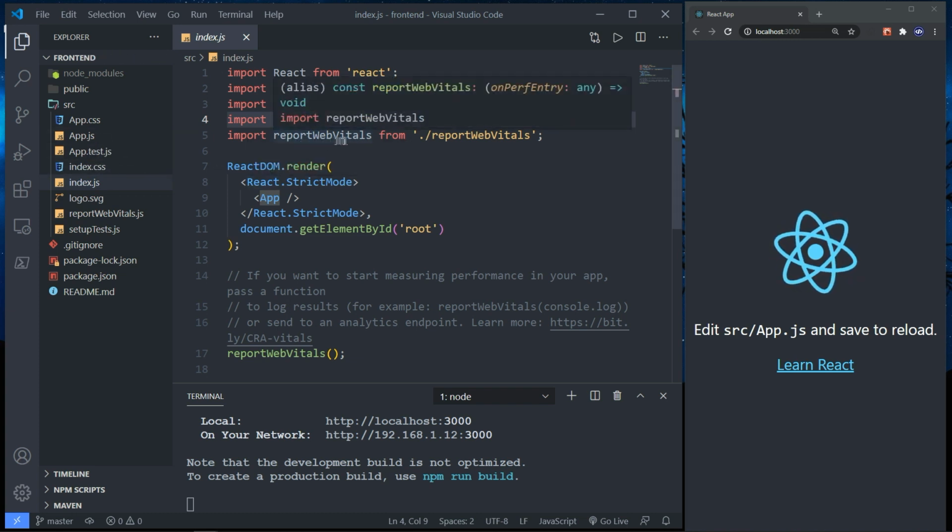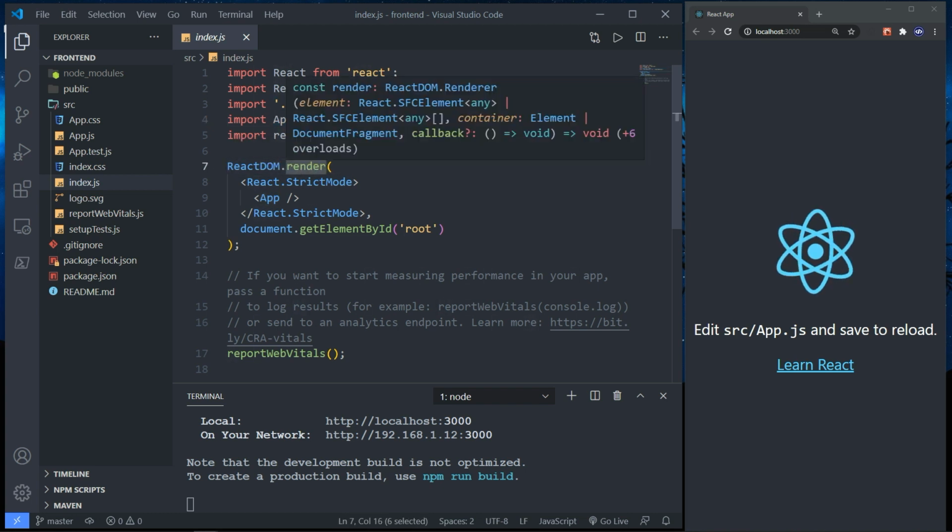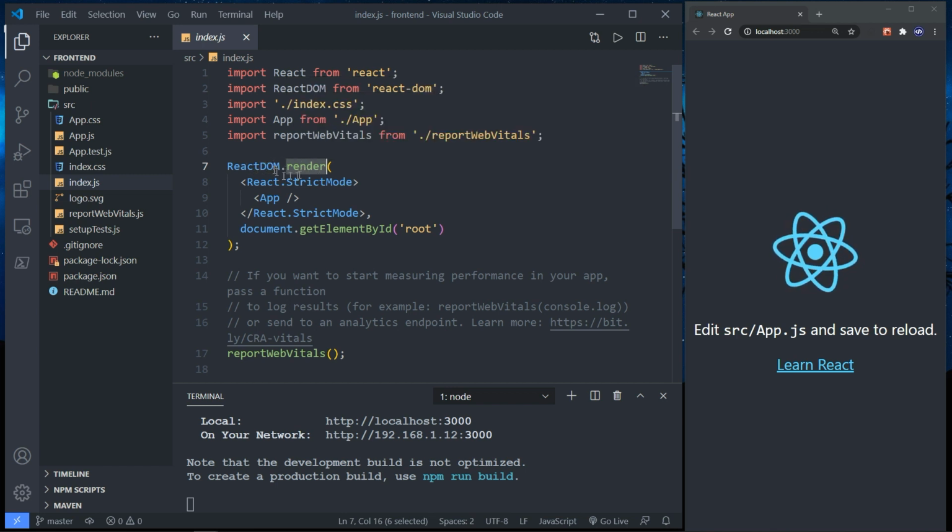Then reportWebVitals from reportWebVitals, which is this JavaScript file here. Next we have ReactDOM with the render method, which is one of the most important methods of React DOM. So what is it rendering exactly? It is rendering the main application.